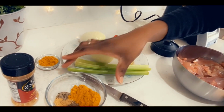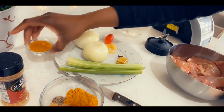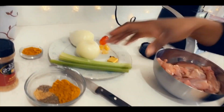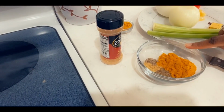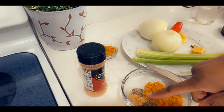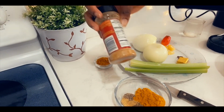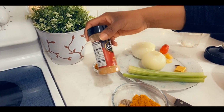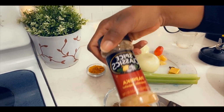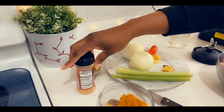curry powder. Here I separated my curry powder. Here I have like 1 tablespoon. You will see why it's separated here too. So here I have a tablespoon of curry powder, thyme, ginger, and black pepper. And over here I have my mixed seasoning. This is something I do myself, so don't be fooled by the paprika container. I just put that in there.